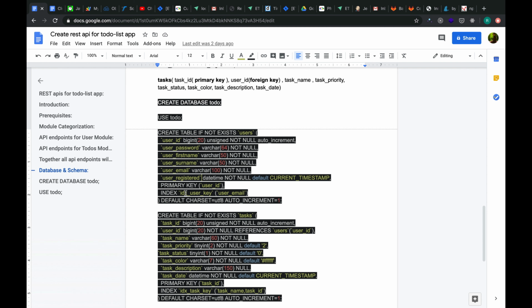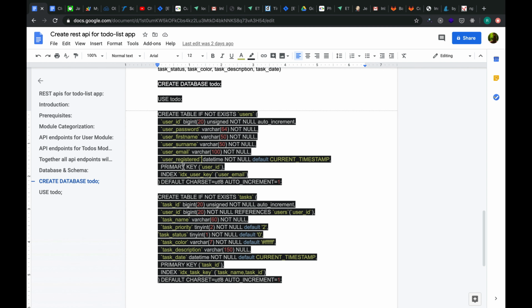Here you can see the SQL queries to create the database todo, and this is the create SQL query for the users table. Inside the users table, user ID will be the primary key, and we are also creating one index on the user email column. Indexes are created in order to increase the performance of select queries.